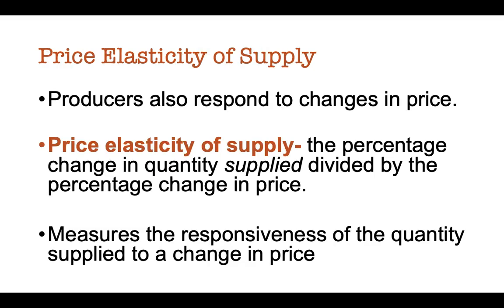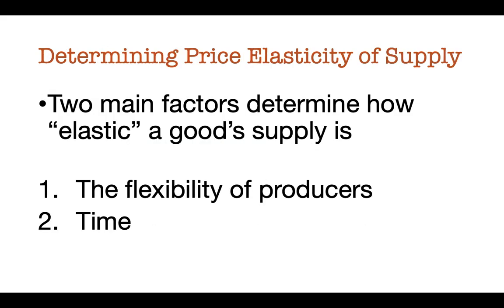All right, now we're going to talk about our other types of elasticity, starting with price elasticity of supply. So this tells us how sellers respond to changes in prices. So the equation stays exactly the same, except instead of putting quantity demanded up top on that ratio, we are going to put quantity supplied. So this is the responsiveness of sellers to a change in price. We know when the price of the good or service that a seller is selling goes up, they want to sell more. And if the price goes down, they want to sell less. Price elasticity of supply tells us how much more or less.